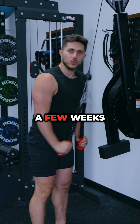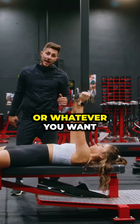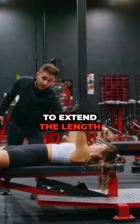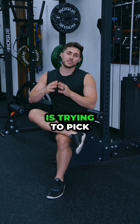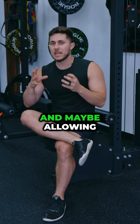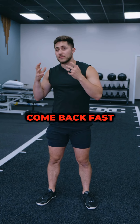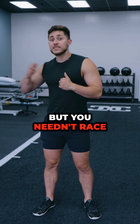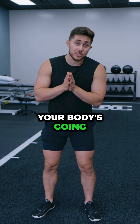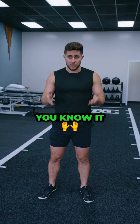As you build up steam in a few weeks, you can layer in more isolation exercises like tricep extensions or whatever you want to work on, to extend the length and add intensity to your session. The only mistake you can really make is trying to pick up exactly where you left off and allowing too much space for negative self-talk about how you used to be. Remember, your gains and your progress will come back fast. The body is super adaptive, but you needn't race to get there because your body's going to do a lot of the hard work for you. Ease in, add a little bit each week, and you'll be back to where you were before you know it.